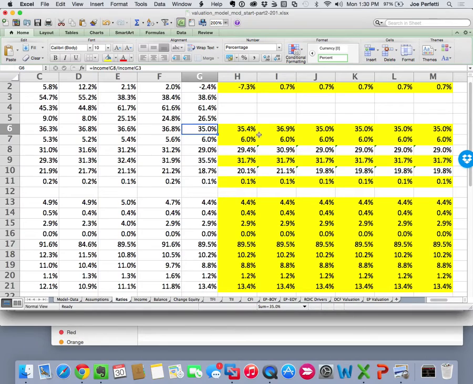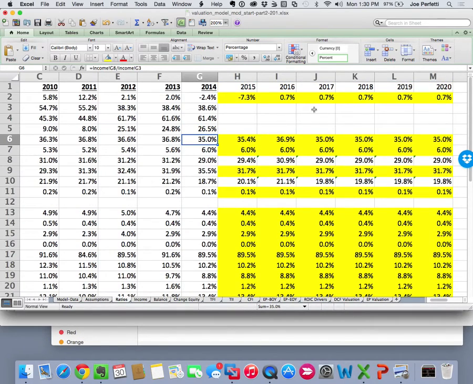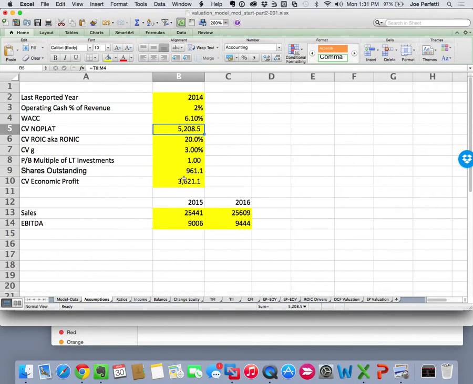In the yellow cells, I'm just typing absolute numbers. But I'm typing it in 2017, which obviously is carrying it forward to the other years because it says equal the previous year. And then, as I said, I updated the WACC. All right, we have the current amount of shares.